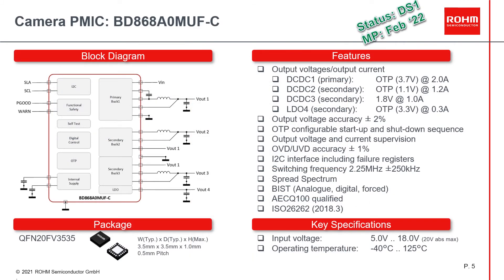This slide shows the BD868A0, Rohm's newest and most advanced PMIC for camera systems, solving all the camera subsystem challenges. The PMIC includes a fully integrated primary buck regulator, two secondary bucks with integrated FETs, as well as an LDO generating a low noise output voltage. All regulator output voltages will have a 2% voltage tolerance and include over- and under-voltage detection in order to inform a higher instance on non-critical abnormalities. Furthermore, all regulators are over-current and short-circuit protected to ensure no damage in case of critical circumstances.